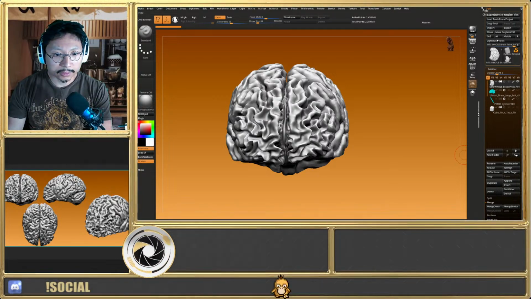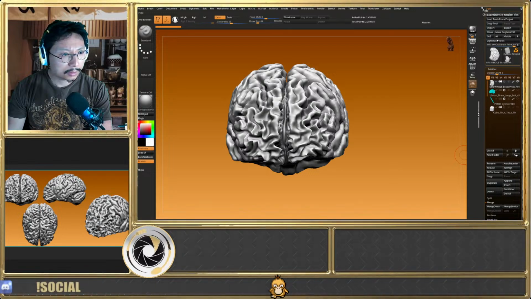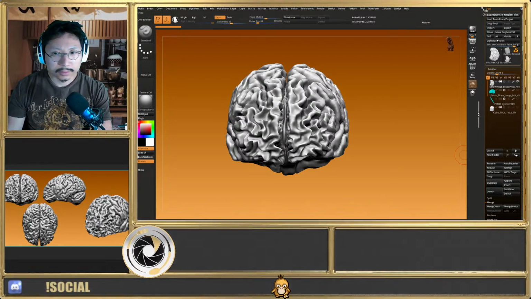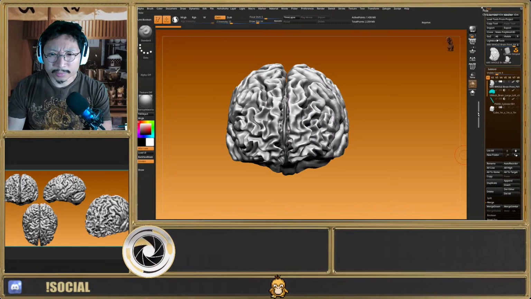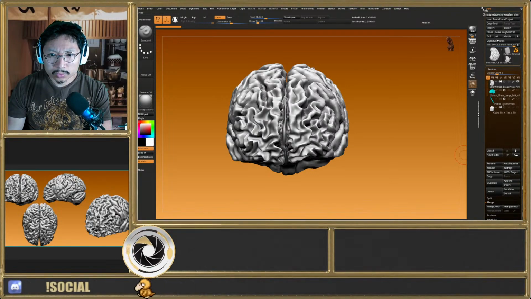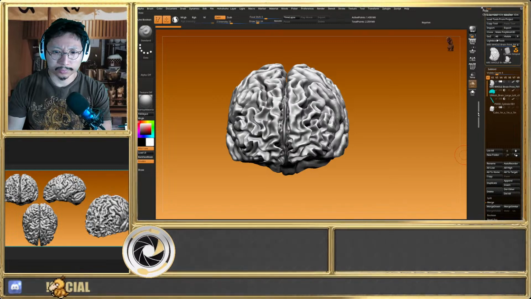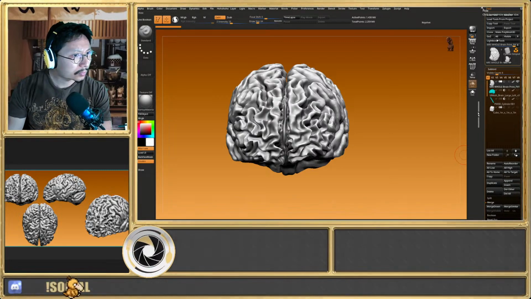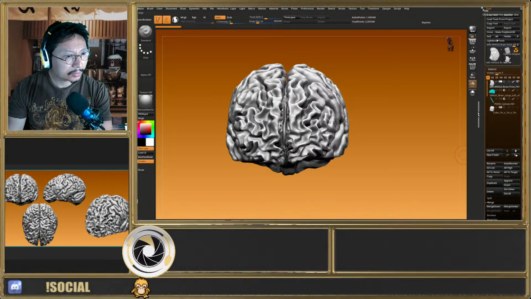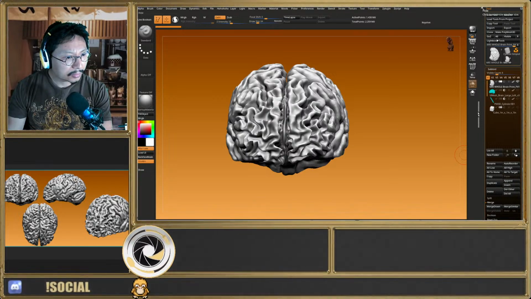Did not. Okay, back to this. Scale and layout. I want to change my display. Landscape.